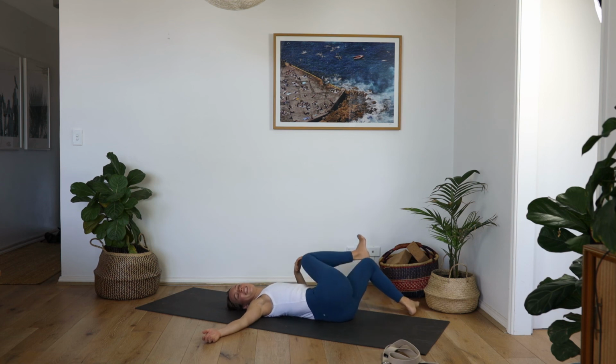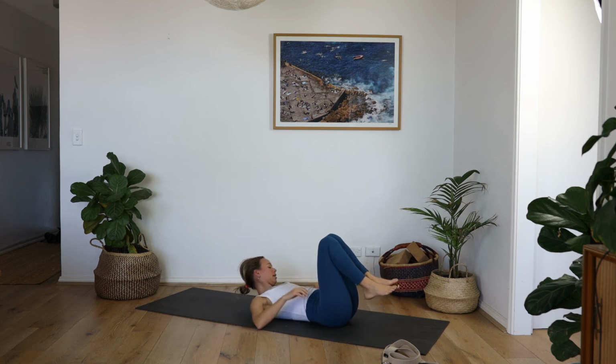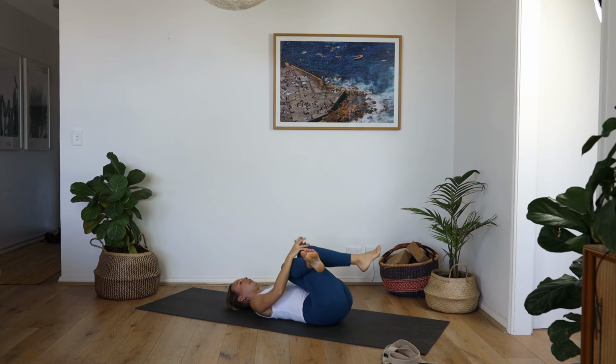Slowly come back to center. And then we'll do the other side. So hook the left thigh on top of the right. Knees in, and then you can grab behind the thighs. Relax the head down. And just take three deep breaths.